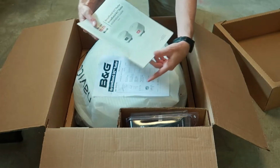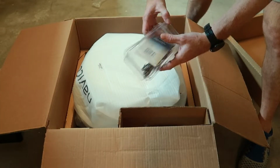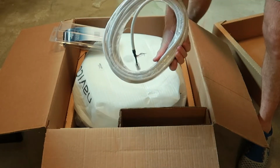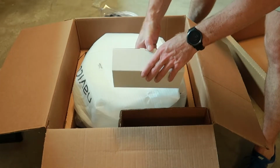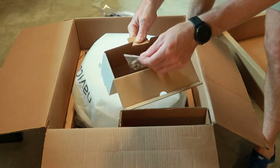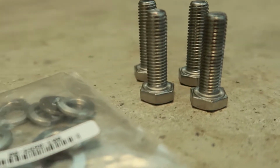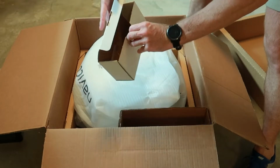We have the instruction here. So this is the Ethernet cable. We've got the 20-meter radar cable. Sounds like a mounting kit. Very big box full of washers and 4 of these 8mm bolts, probably stainless, 316.